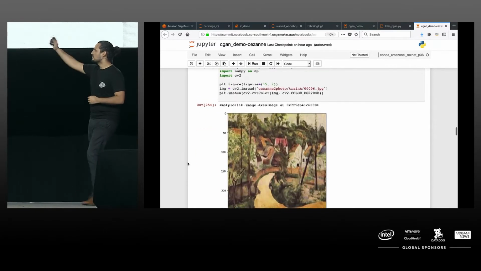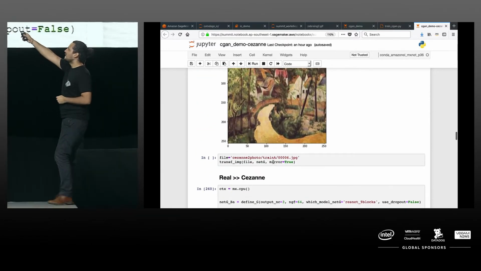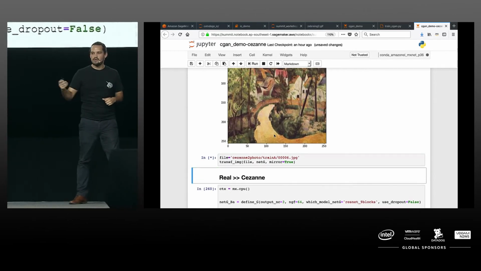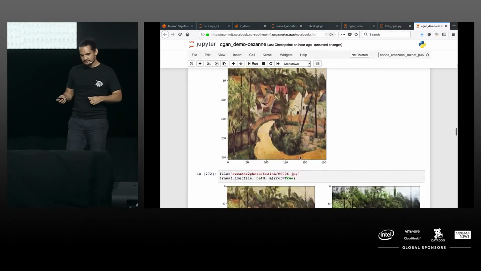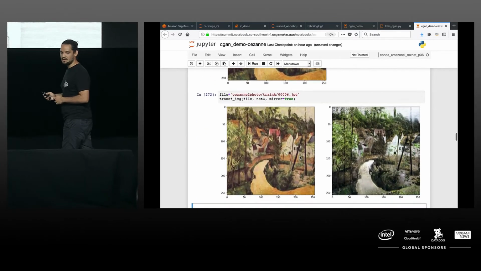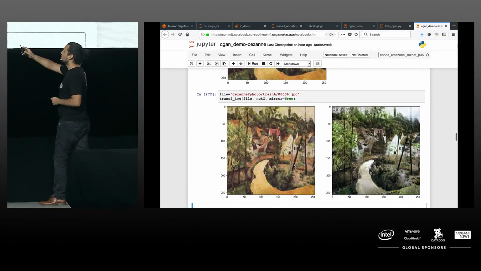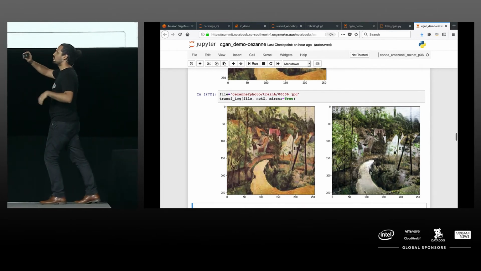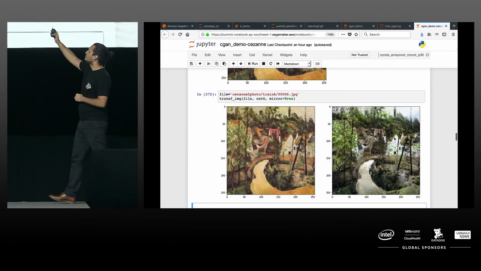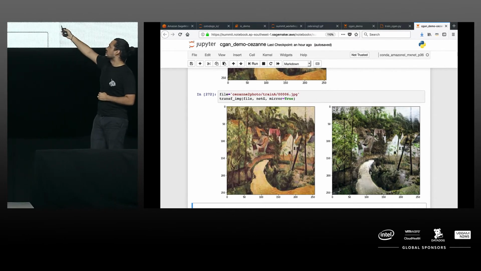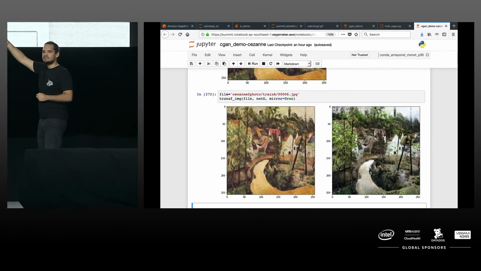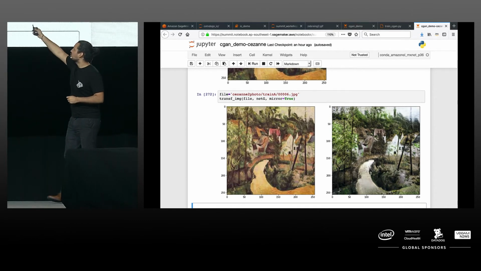Okay, so here we have an image of a landscape by Paul Cézanne. You can see that it has houses and a little road, as well as some trees. And let's see what the model has done. So you can see that the model, again, these aren't super performant models. They can always learn more. But you can see that it's actually attenuated the colors to more real life-like colors, right? It's given some texture to the trees, and it's also given some texture to the rest of the landscape.